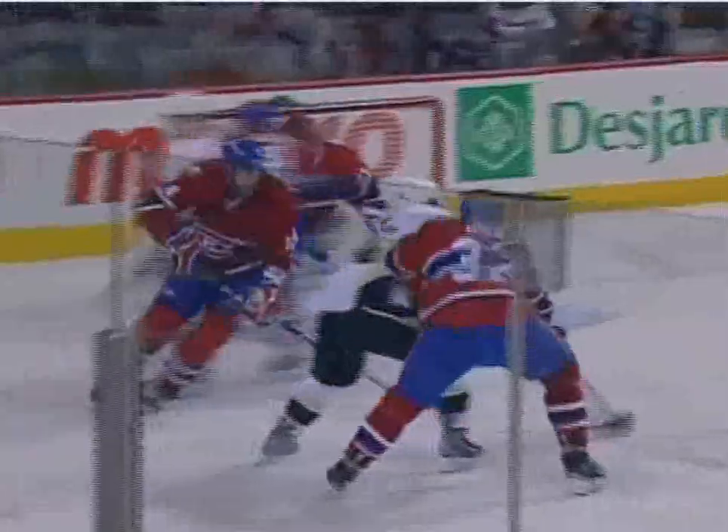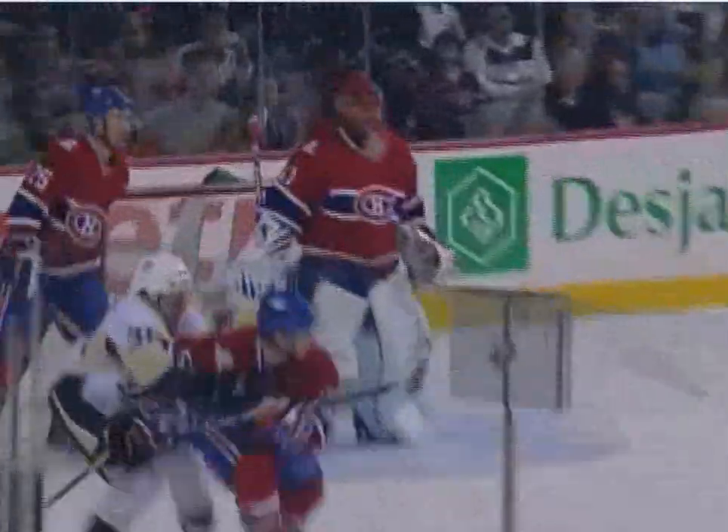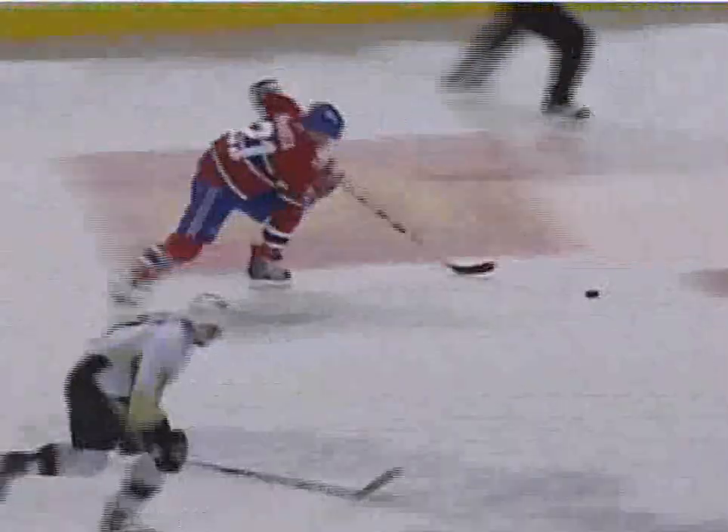And maybe that lobbying by Travis Moen paid off, because he doesn't get a call here as he backchecks hard. Roman Hamerlick with a nifty backhand pass, and Gionta with full speed. The key here is that he doesn't focus on the puck until he gets by the defenseman. And you can see the commitment by Fleury — he bit early on. Watch the effort of keeping his legs moving, putting the puck in front, and then pulling it back and up and over.